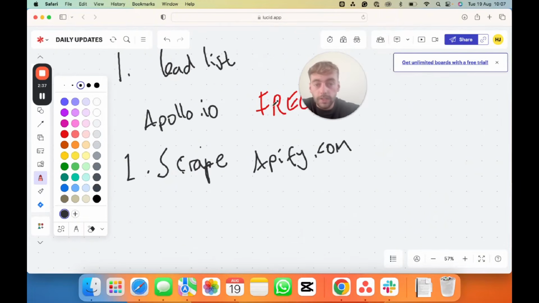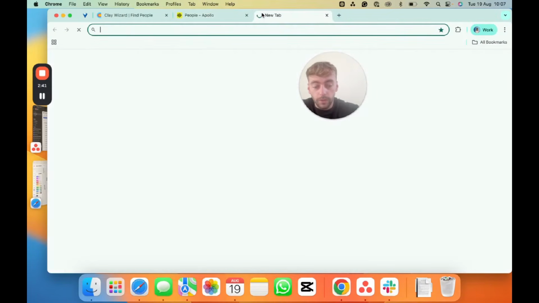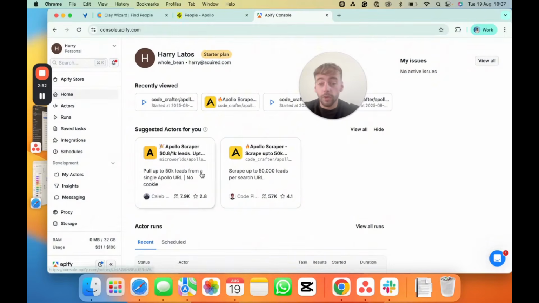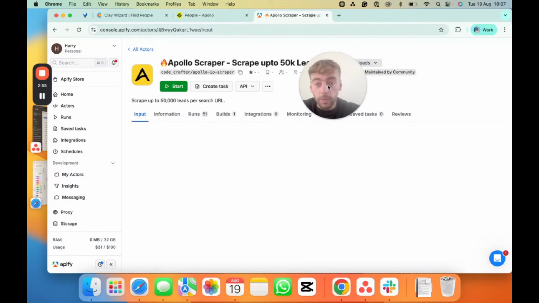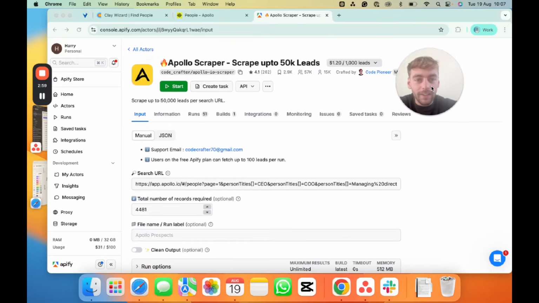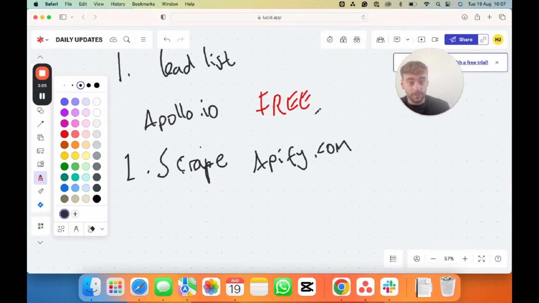So we build our list in Apollo. You see we have it here. We have this URL here, and what we want to do is go over to Apify. Basically act exactly the same as if we're scraping it off Apollo, but guess what? This is only going to cost us $1.20 per 1,000 leads. I believe it has it in here somewhere. Where we go, $1.20 per 1,000 leads. Okay, so 1,000 leads is going to cost us to actually get the email addresses and some phone numbers and some LinkedIn profiles, $1.20. Okay, so very, very cheap.